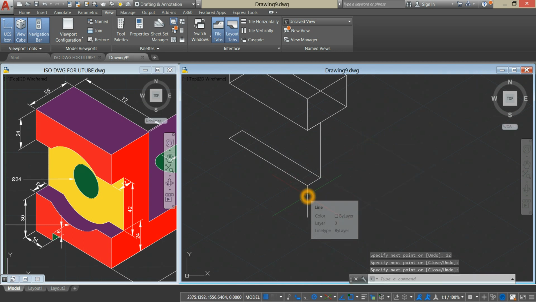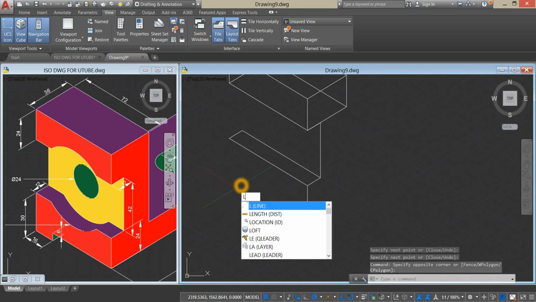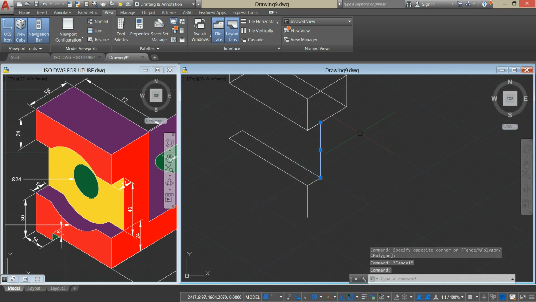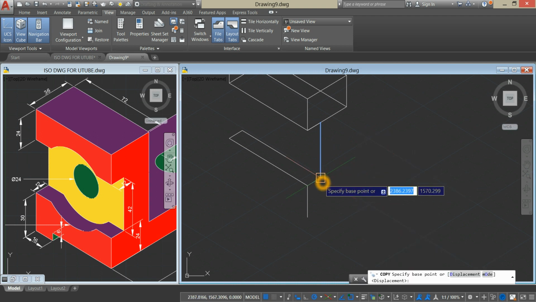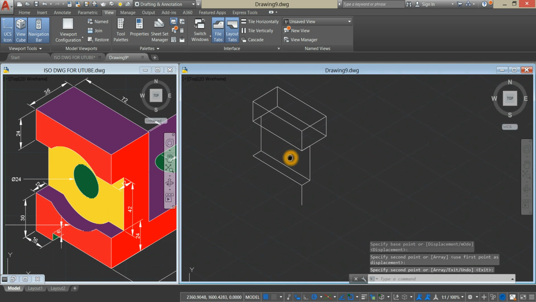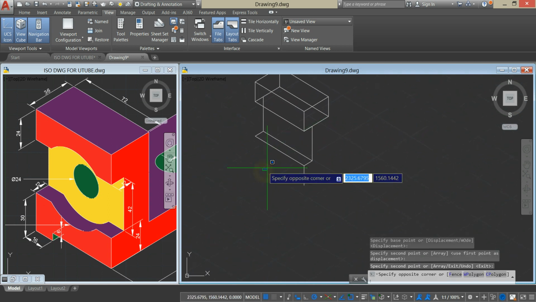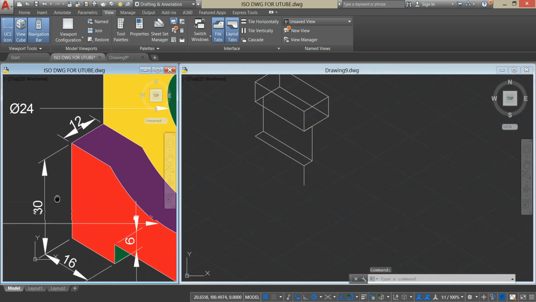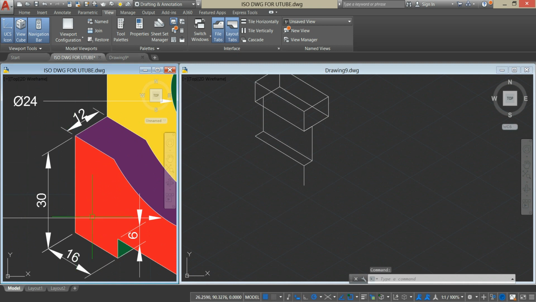I'm just gonna draw another line, or maybe copy this one first. Copy selection, click this endpoint and attach it here. And another line downward for 30 units from this point to this point.